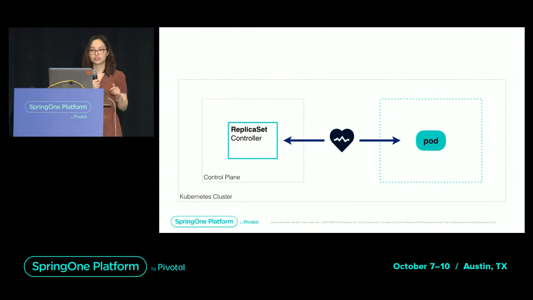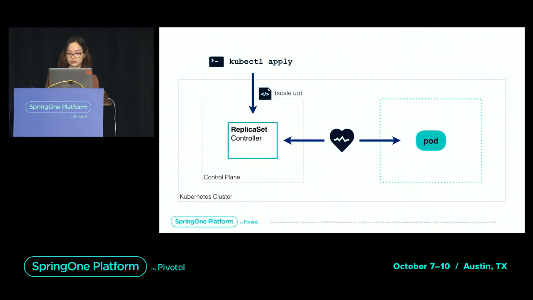And I will use one particular controller as an example of how it works. So imagine that you have created an application with just one pod running your application. And by the way, a pod is an atomic unit of scheduling, deployment, and runtime for a group of containers in Kubernetes. Containers that are deployed in the same pod can generally share file systems or networking, etc. So your application is receiving much more traffic than you have expected. And now you want to scale up the number of pods to 3 instead of 1. You can use kubectl, which is the Kubernetes CLI, to apply a new version of your application manifest.